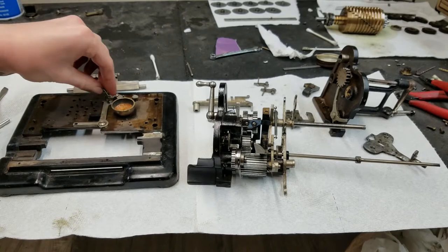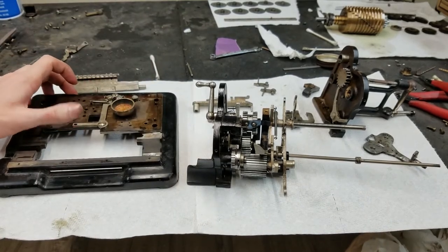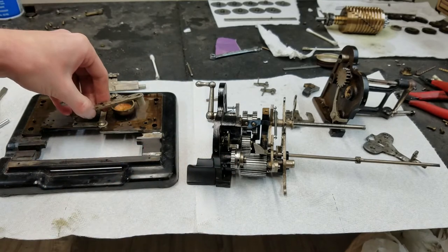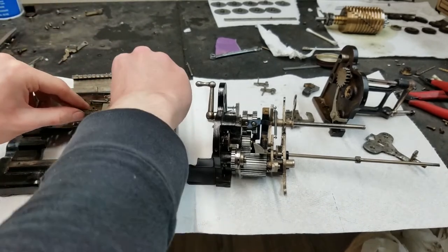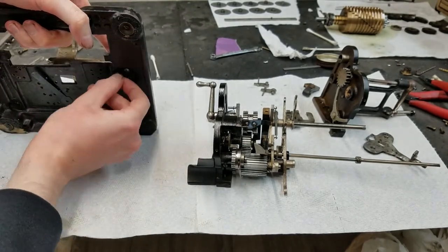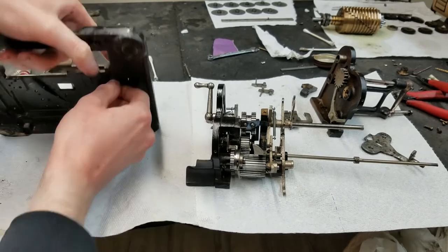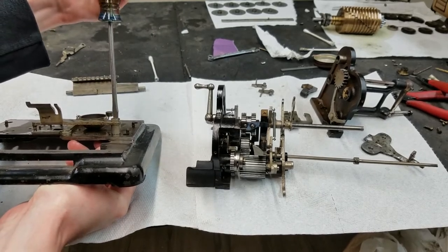Goes from here over to here. If you find this boring, you can just skip this part. Rings the bell. Then we have this piece. And this is a little peg, you can see, that goes in this hole. And it's got this really long screw that goes through here. And then there is a lock washer, and that nut that goes on the bottom. If you find this boring, you can just skip this part or fast forward.